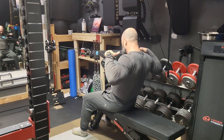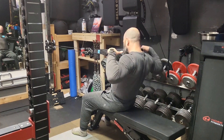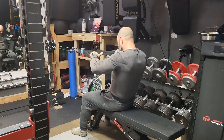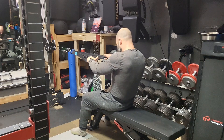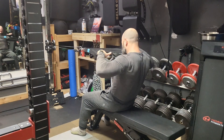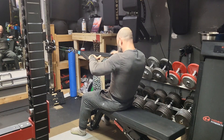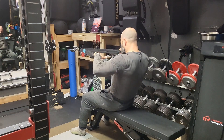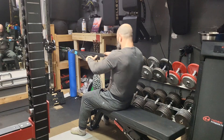Doing seated face pulls — kind of high rows here. As the weight goes up, I like to do face pulls seated. I've tried doing them standing, I've tried doing them laying. Laying works well as the weight goes up, but seated is nice. You can plant your feet into the floor, get a good stretch going forward, and then really get a good contraction. The weight doesn't really pull you forward because you can brace yourself with your feet. Works really well. Doing about 15 reps, and then we're going to go into some seated cable rows next.